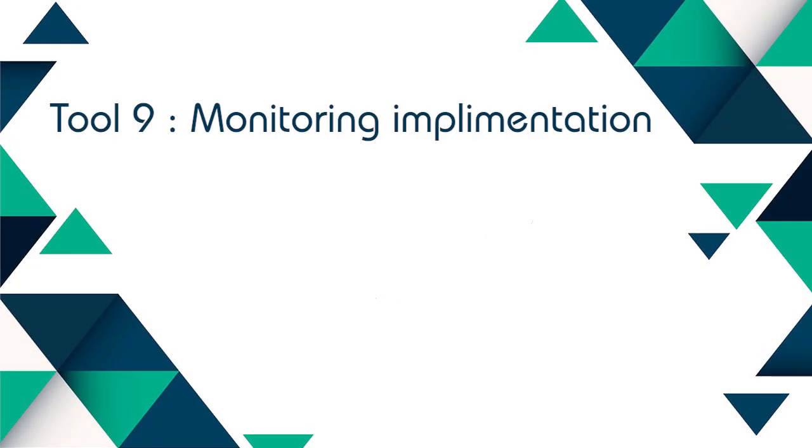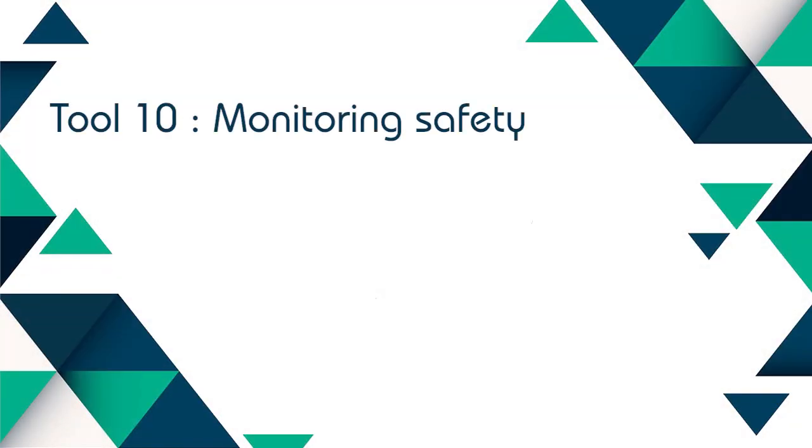So you've got your objective with a tick, then you move on. Tool number 9 is a summary that helps us to ensure that monitoring of the implementation takes place correctly. And then tool number 10 is very important, because now we have to have someone who is going to be responsible to walk around the natural playground.